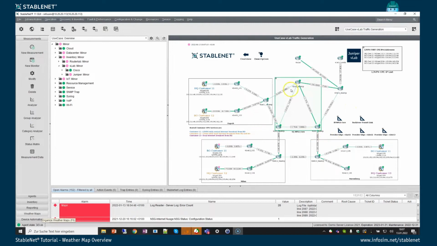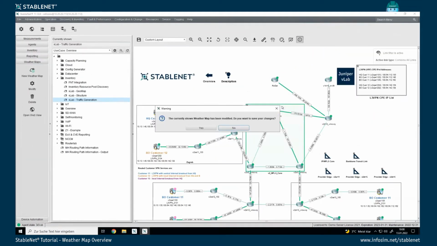Here you can see a weather map on the right side about one of the use cases we have realized in our demo lab. I will not go so much into the details of that use case today, but I will explain some of the components that you see in the weather map. To that end, I'm jumping from that dashboard overview, where the whole weather map is displayed, to the weather map itself in this weather map view, where you can see the whole weather map, and there you can already see that you have a lot of different components.